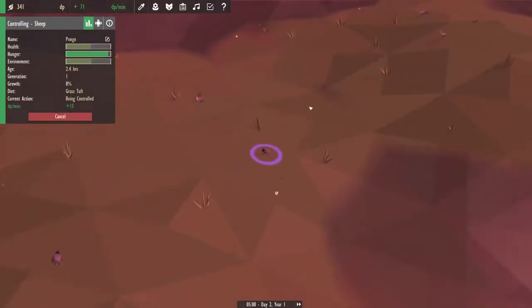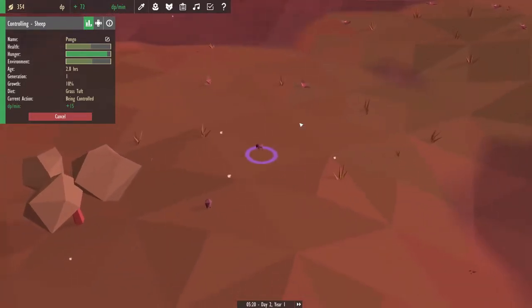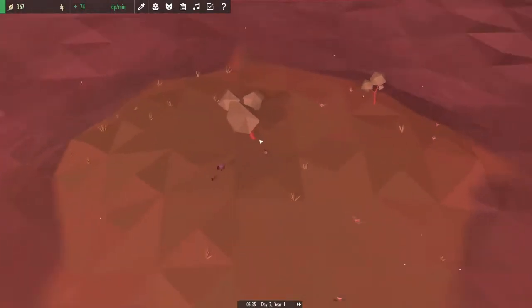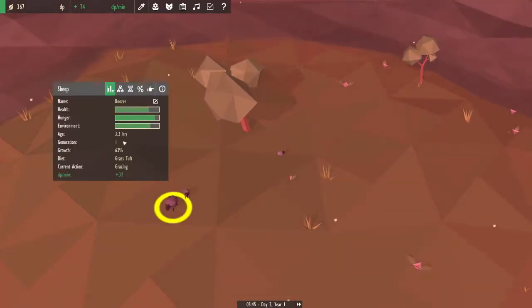But we can take control of the sheep. And using the WASD, you can rotate it and then W, make it move, and pressing shift. And then we cancel, and there we go. The sheep is supposed to. And there will be a task for that.